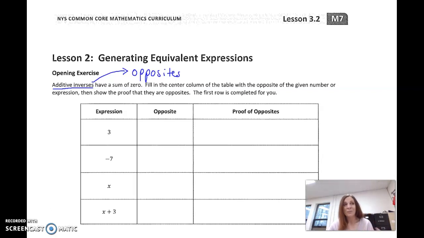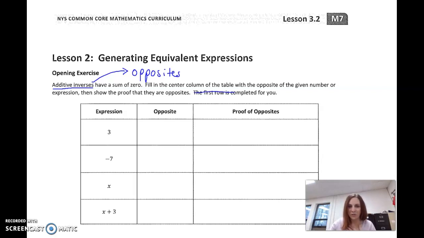Why do we have another name for them? Well, there's probably some good reasons, but I know we have additive inverse and multiplicative inverse, so we can talk about using inverses when we're solving equations. But it's really a lot of what opposites do. What do we do with additive inverses? And let me show you what that means here.